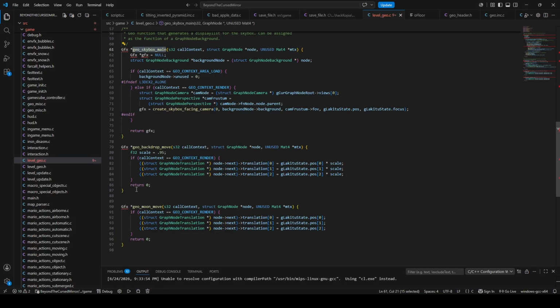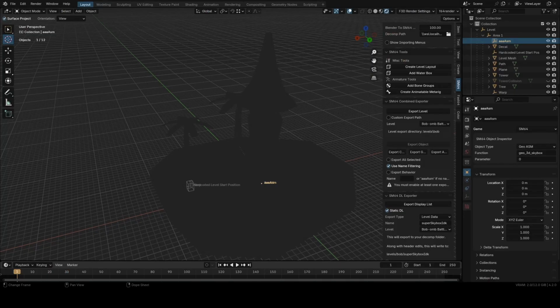Instead of scale you should put like 1.0 here, but this should work too, but you would have to make it very big. So 1.0. I just copy it into level geo, and you're going to be able to make a better looking level.